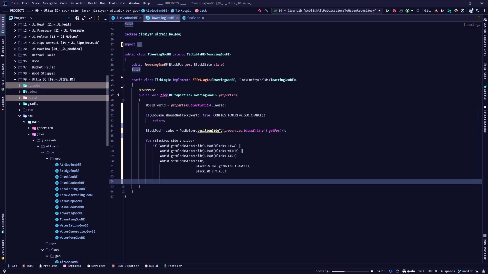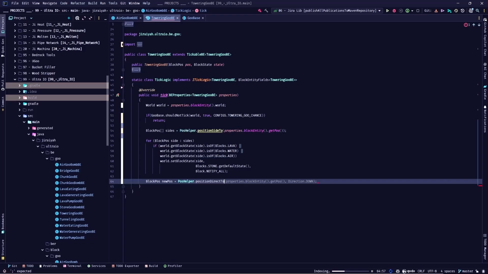So after this, we made sure that we surrounded ourselves with a solid block or maybe a vegetable, anything that is not immediately harmful. At this point, we want to move down. So we say block pos new pos equals to, let me see what is being suggested by the AI. It says position helper, that's okay. Position direct to.